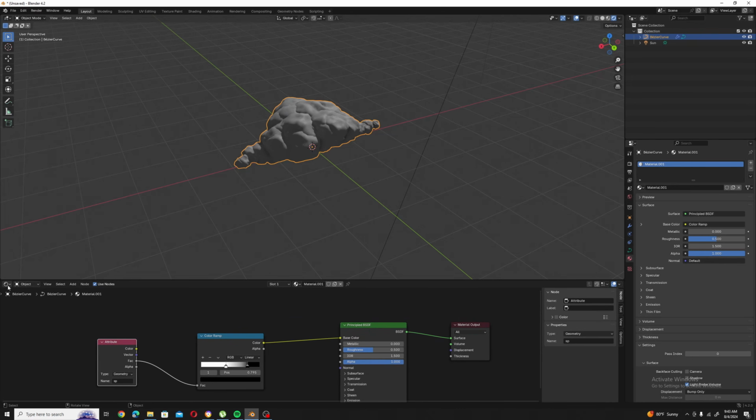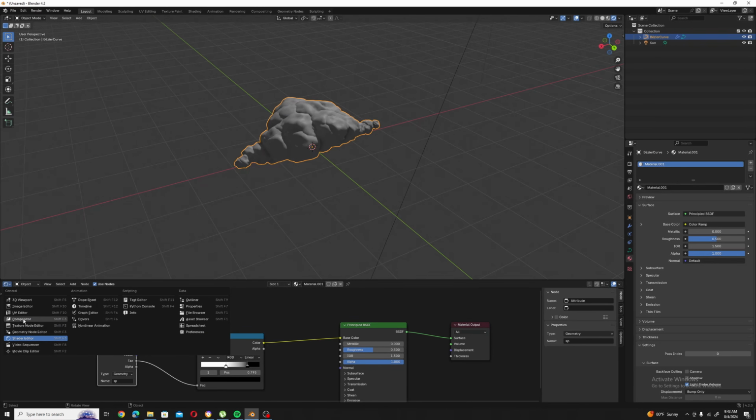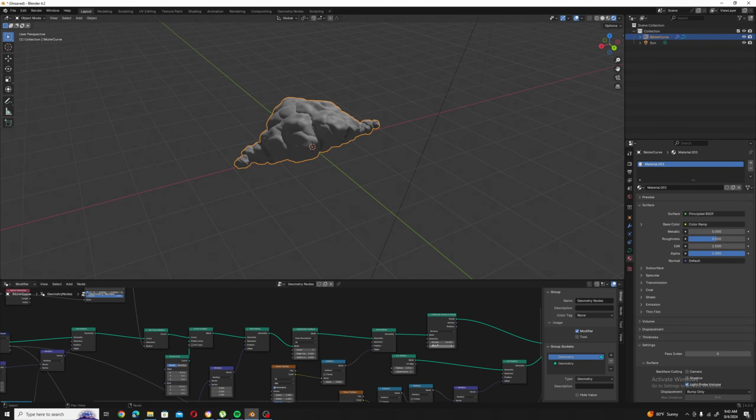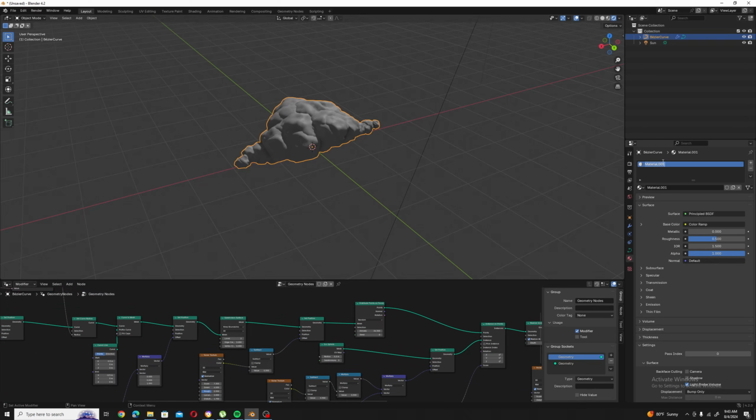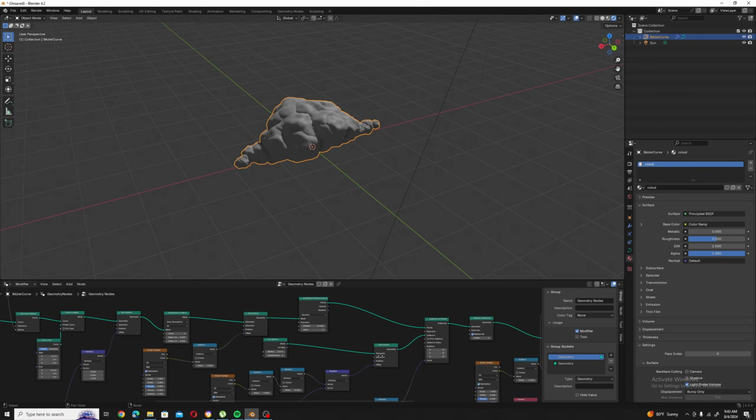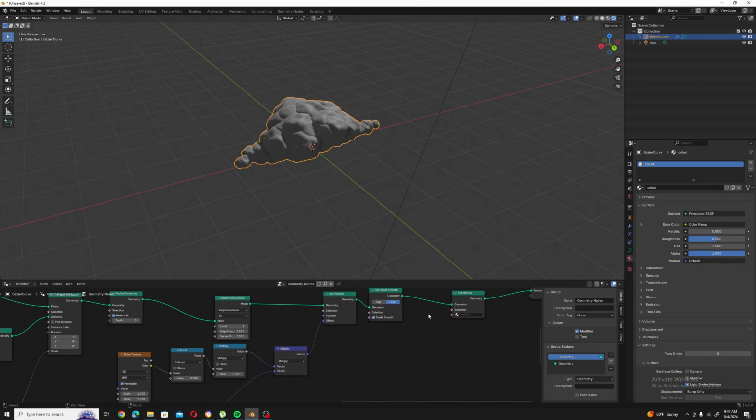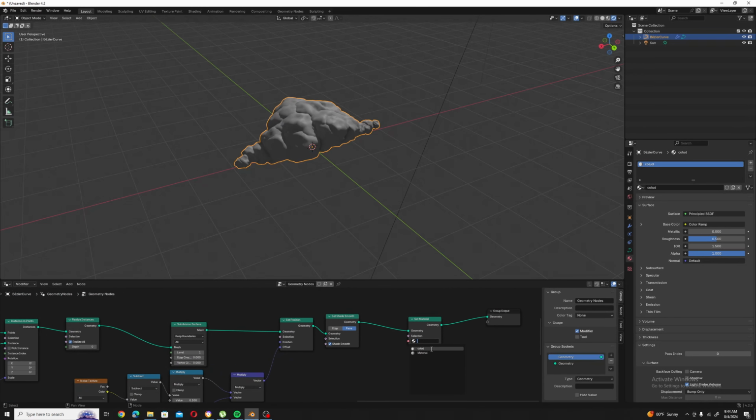We didn't set our texture shader in the geometry node. Can name it to clouds here, and in our set material use the cloud.